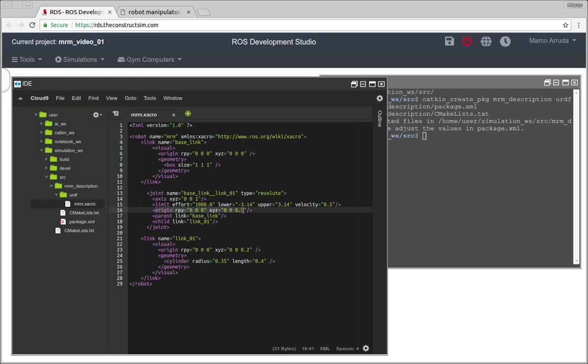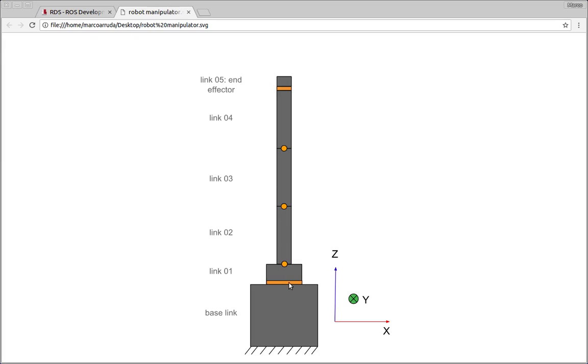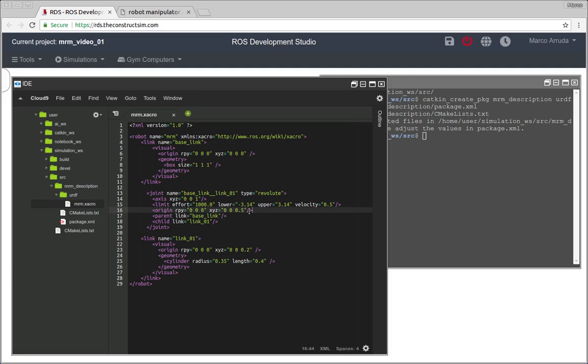I'm using here 0.5 because the robot starts at the origin 0, so the joint is gonna be at the edge of this object, but the origin is right here. So we have 1 meter of height for this box, so we have to go half of a meter to the upside of the box. Okay, that's why I'm using just half of the height of the box.